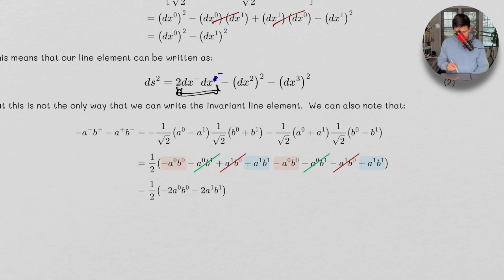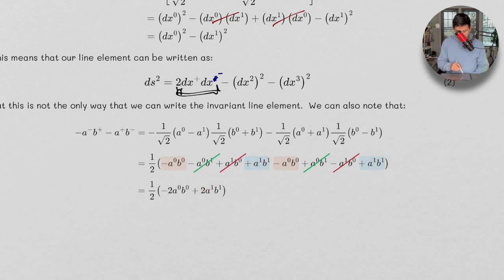So this times this gives us right here. Then we have the minus sign. And we can do all this multiplication. We get this. The greens are going to cancel. Reds are going to cancel. We get this one here and this one here. That's going to go to minus 2 times A0, B0. And then we have A1, B1. That's going to be a 2 there.